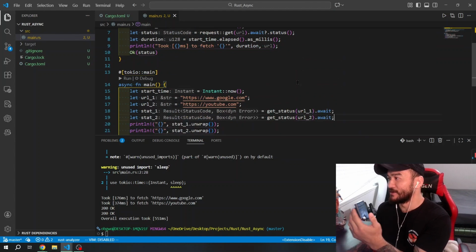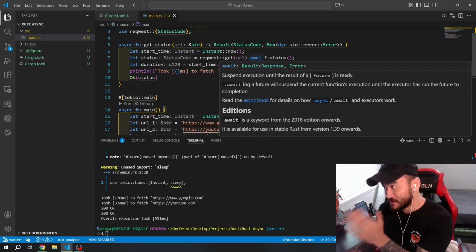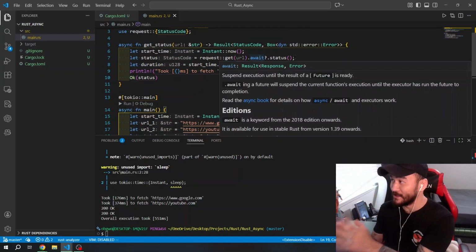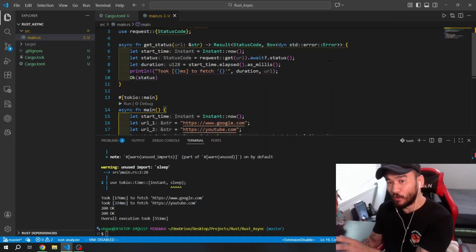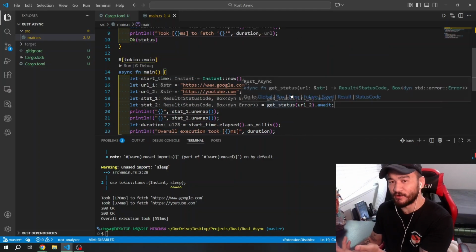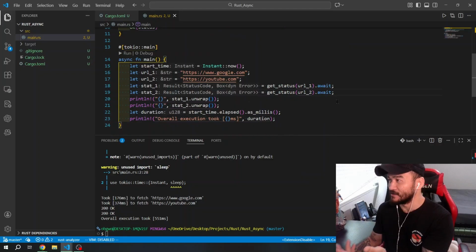So during the first call of get status, even though you tell it to give up control so that someone else can do the work, it doesn't know that there is another get status function down here. So it's like, okay, I guess I'll keep going. It finally finishes, and then it goes to the next function, and that's what happens.